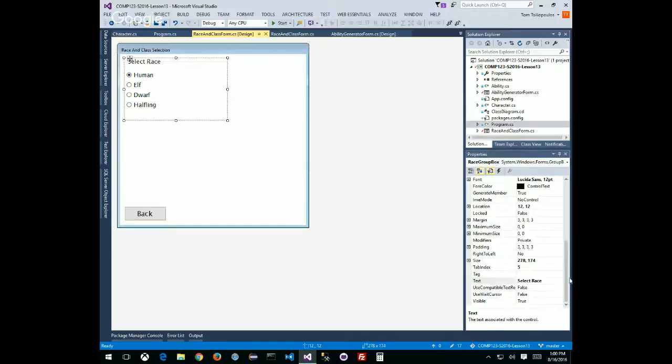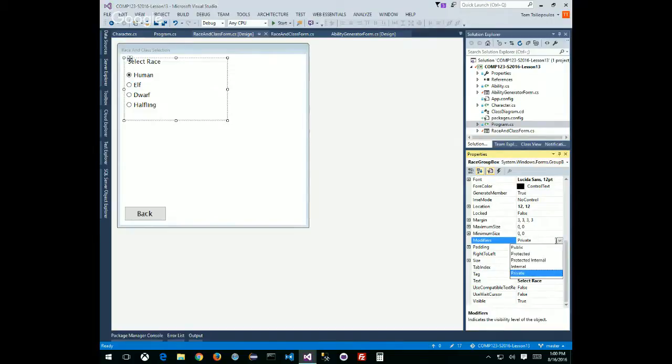The group box has a modifier, right? As an example, my modifier by default is private, right? If I want to share this group box when I use visual inheritance, I have to change this to public or protected, right? That would be the other option, public or protected, for me to be able to see something. I'm not going to ask you to do it though. I'm just telling you, if you're going to use it in the future, that's how you would be able to share information or share objects from one form to the other.